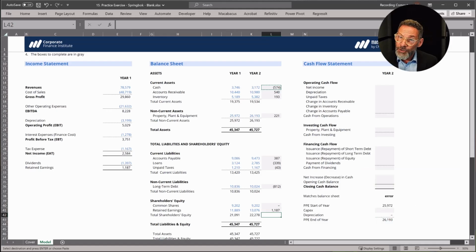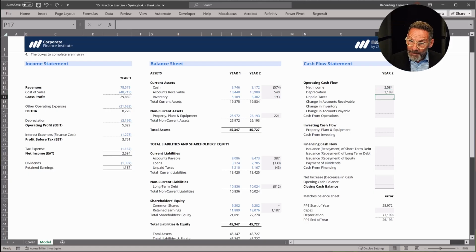I still have to make sure I get some of my signs, the negative and positive, the cash inflow and outflow, the right way. But now let's build that cash flow statement starting with net income. Now, net income is, obviously, on the income statement. We know that net income is 2,584. We know we're going to add back depreciation, and that depreciation is 319. Now, I've already made a mistake because I need to make sure that's a positive because I'm adding it back. So I'm putting a negative sign there.